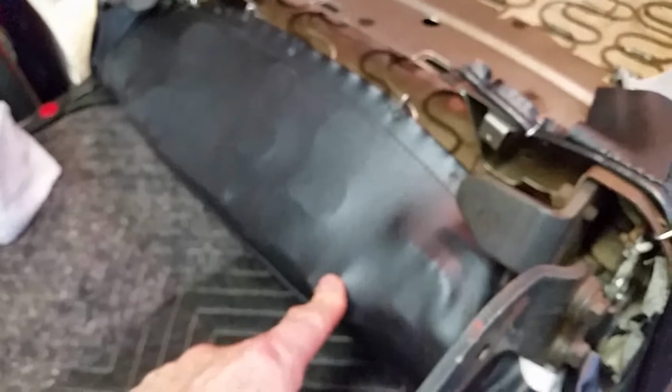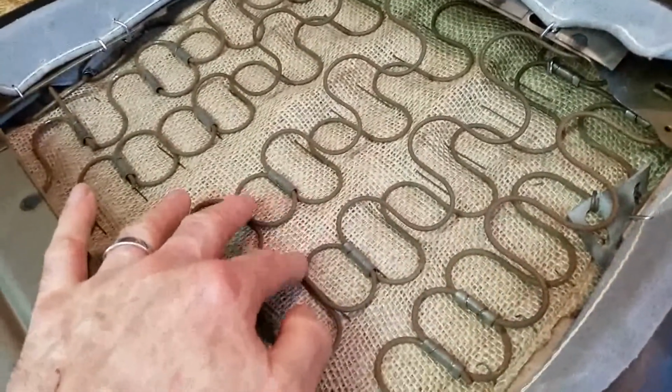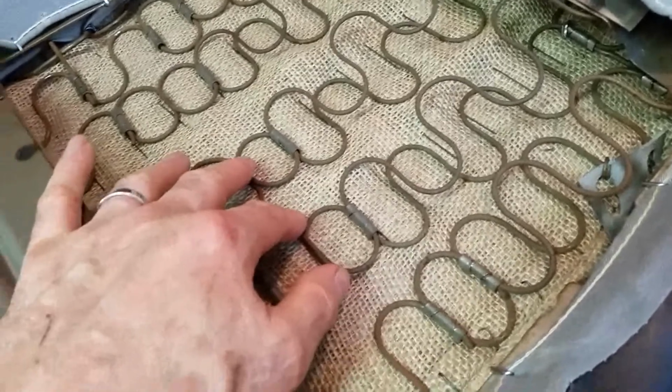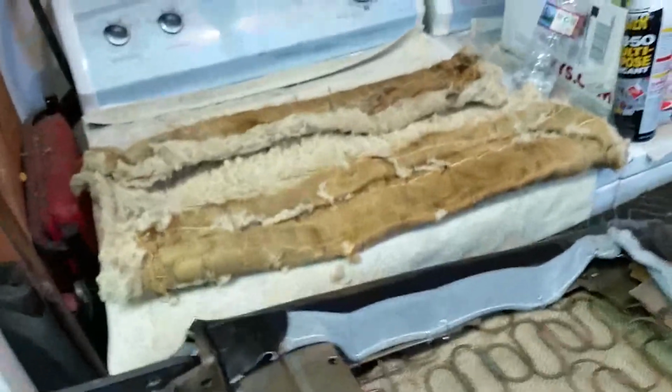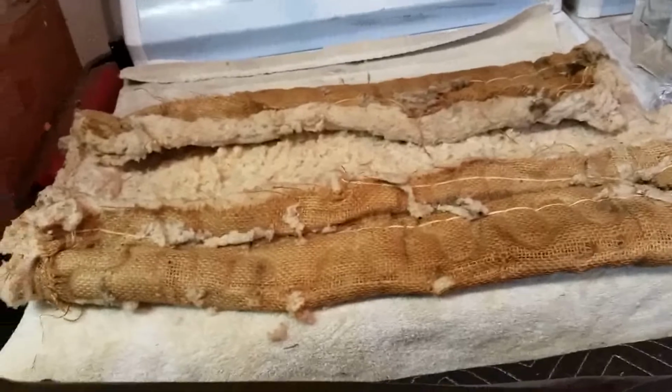So this one has the cotton. It has this panel with the rods. It has the layer of burlap, cotton. I used the original GM cotton. I didn't use the cotton from this seat. I didn't want to have to unstitch the burlap from it and go through all that. So I did that for the driver's seat. I had the cotton from the driver's seat ready to go, so I added the cotton to this seat. So this seat's going to be nice and padded. It'll be really nice and comfy.